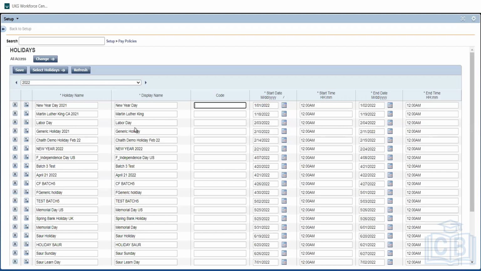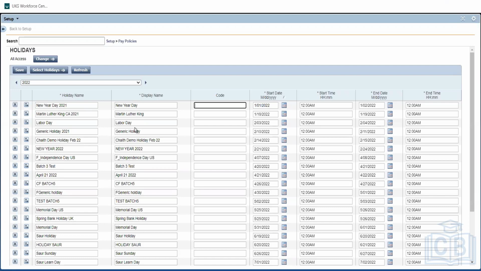We will get a requirement at the year end. They will say this year our company is going to have these holidays. There will be different departments, but whatever the state may be, all the state holidays we need to create here. This is a master page. Whether it's a particular state's holiday or a national holiday, all the holidays should be listed here.